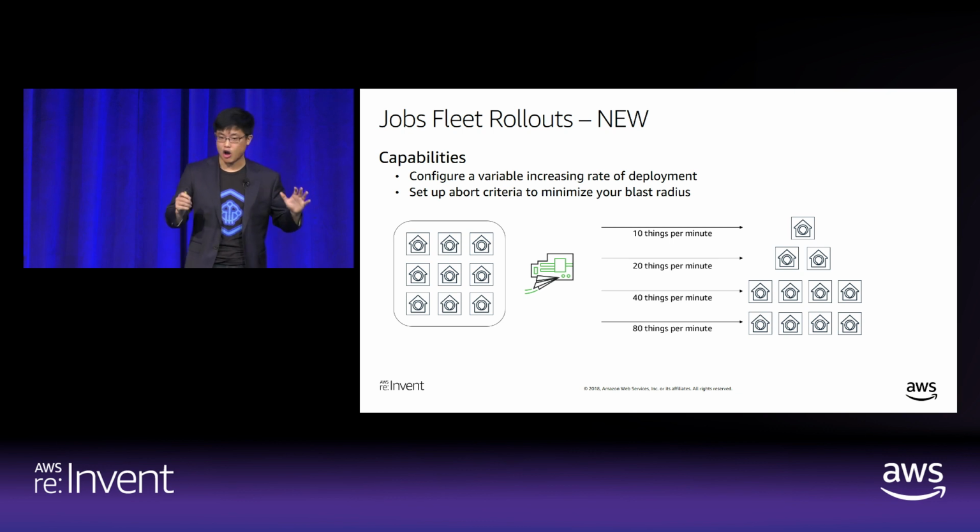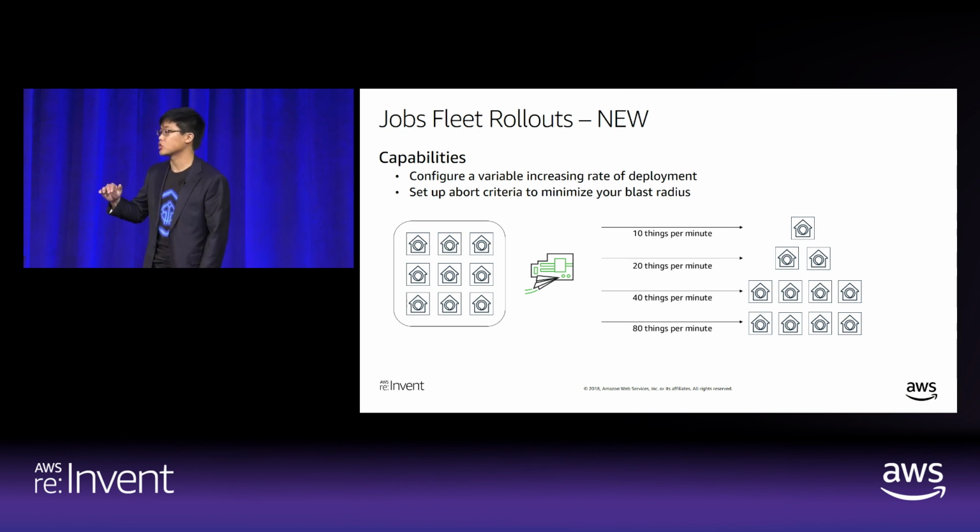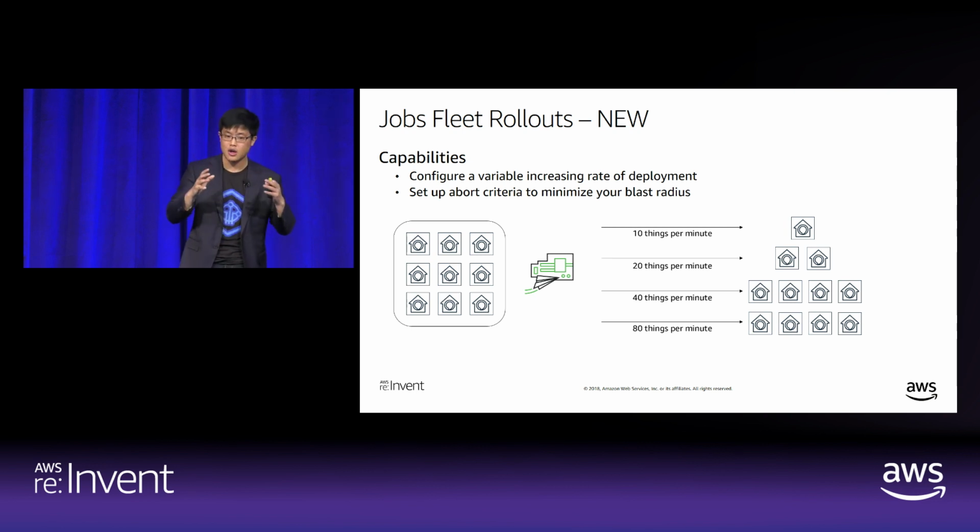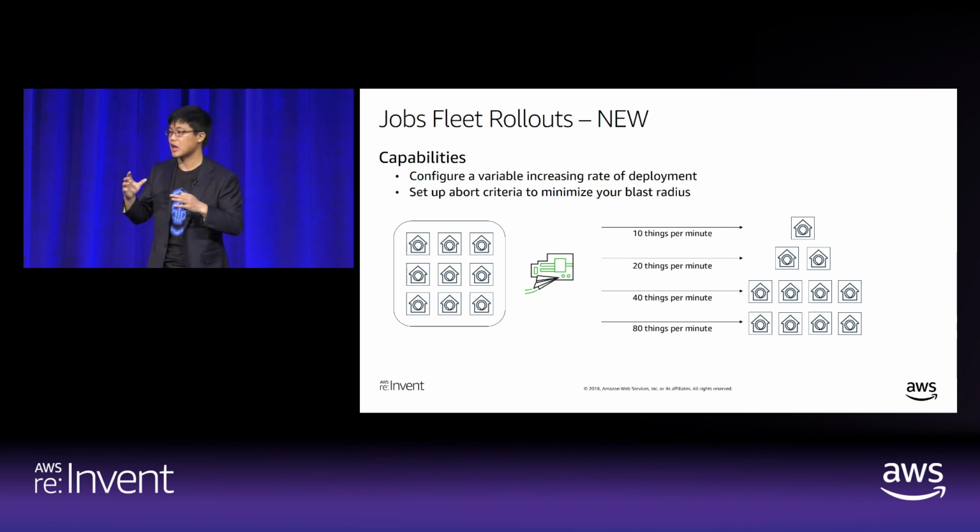So this is a really common ask that we've heard from a lot of customers who want to be able to say, I want my first batch or stages of my update to be processed very slowly, and only after I see successes on those first initial batches of my devices do I want to ramp up my update over time. And the reason why you would do that is minimizing different blast radius. If something goes wrong, you can control that set of devices that have now received that bad update and roll that back.